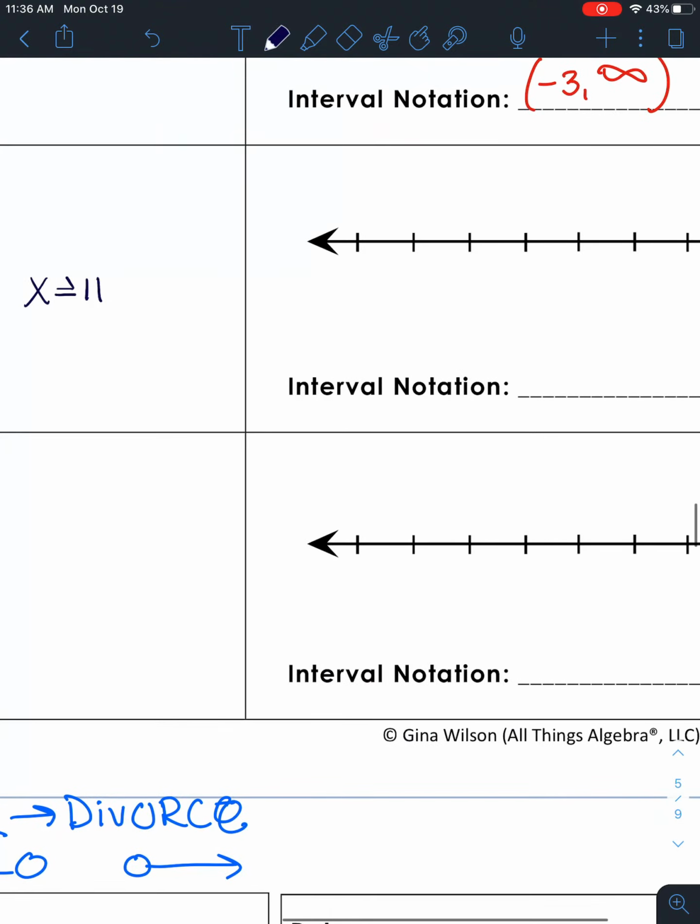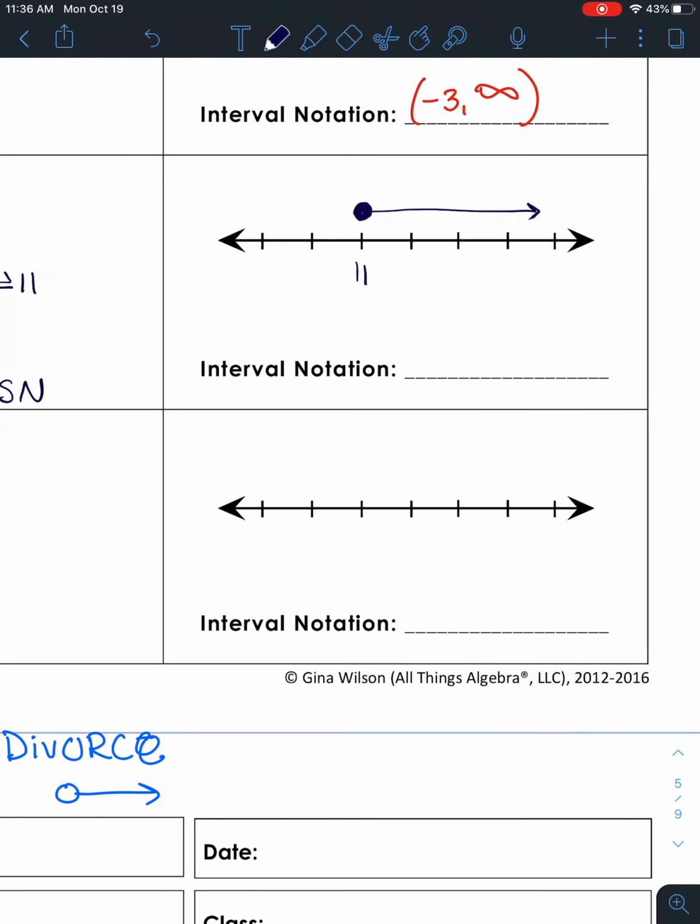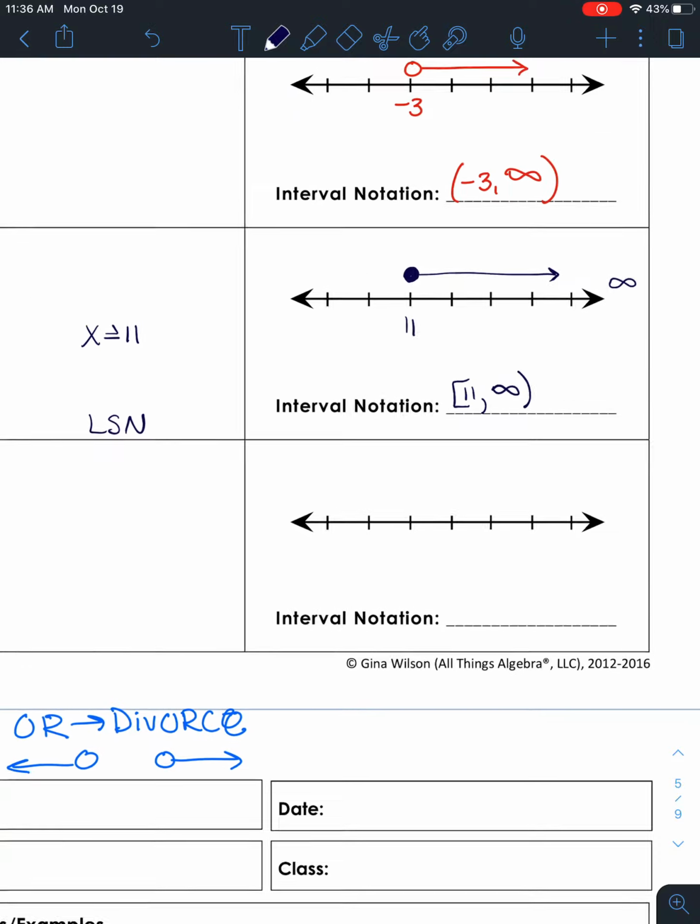Find a spot on your number line you'd like to put your 11. It's going to be a closed circle. And I'm shading in the direction that it's pointing. We are in letter, symbol, number form here. All right, so as I'm going from left to right, the first thing I hit is that 11. The 11 is going to be a bracket and then an 11. And I'm going all the way over here to infinity. And infinity, of course, gets a parenthesis. All right, last one for this video.